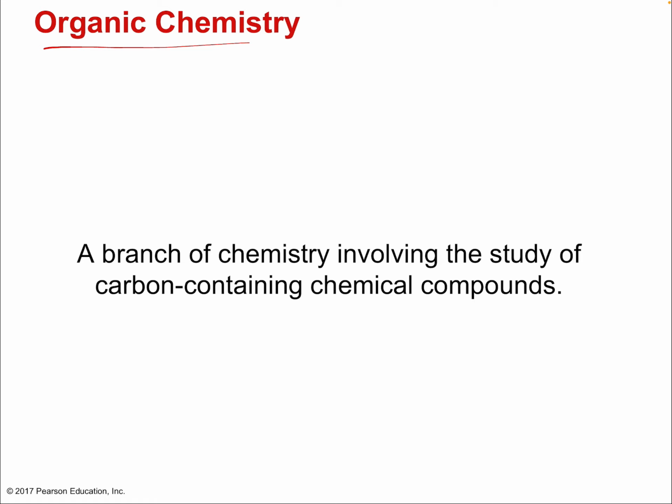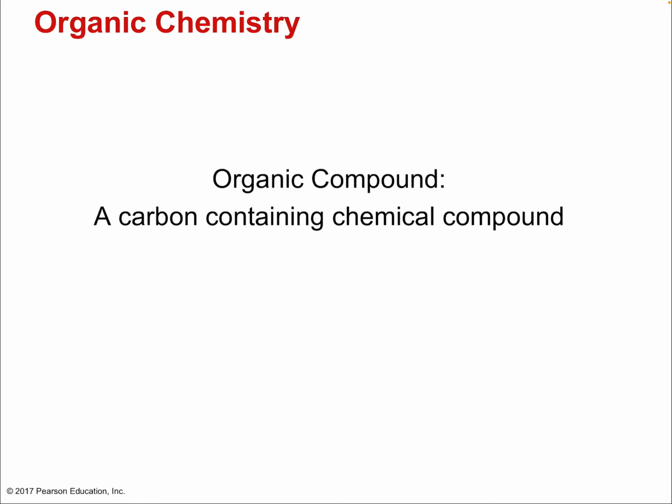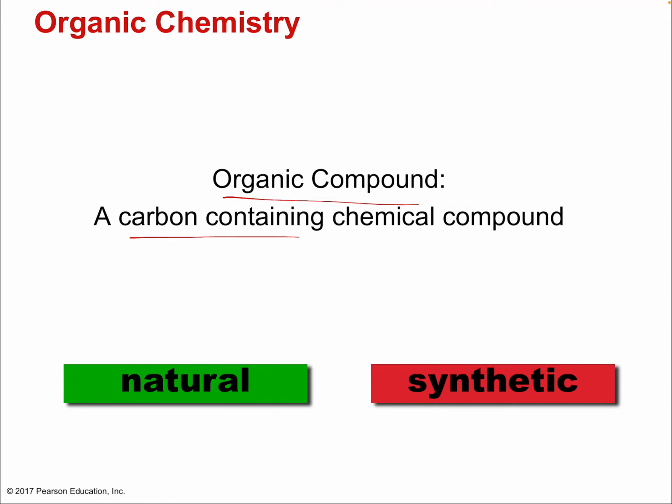Well, it's a branch of chemistry involving the study of carbon-containing chemical compounds, right? You might think, oh, tied in with life, but a good definition is carbon-containing, because every molecule that's involved with living organisms from bacteria to whales includes carbon-containing compounds. Carbon is in all these organic molecules. Okay, so there's definitely something special about carbon, and I hope that's a good takeaway from this lecture. What is so special about carbon? Well, a carbon-containing chemical compound is an organic compound. It's two ways of saying the same thing. Got that? Okay. They're natural, but they're also synthetic, right? They can be made in the lab, and they can be made by plants and animals.